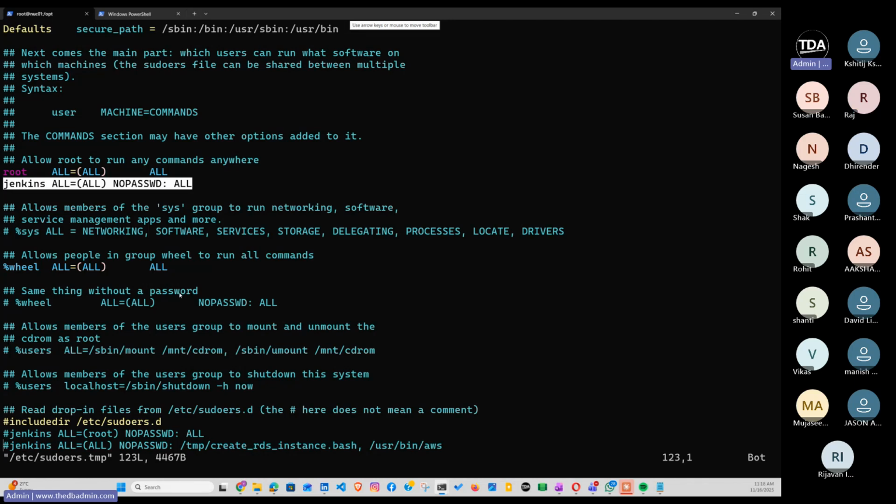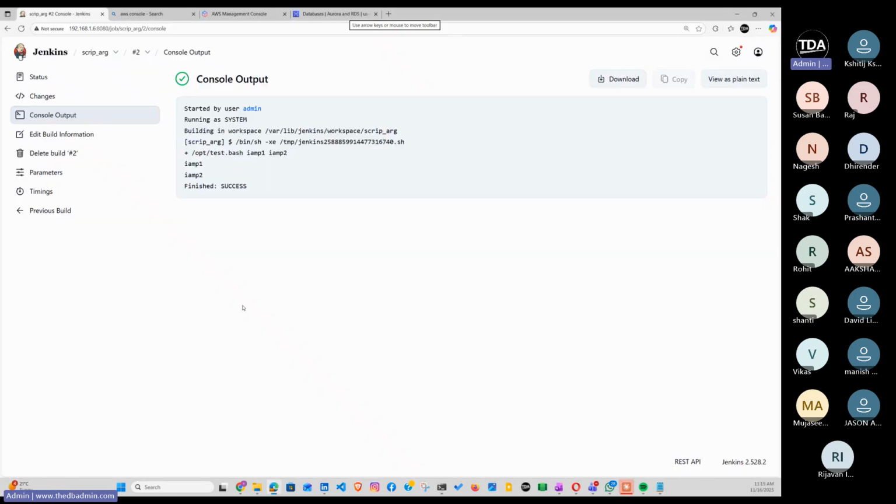You have to create a different user only for the Jenkins execution, and every time in your script, you have to call that user. That is another option if you have any security concern. But this is the very basic level of execution that I have shown you, so that people are not getting confused. In future, we are going to see more complex executions also.